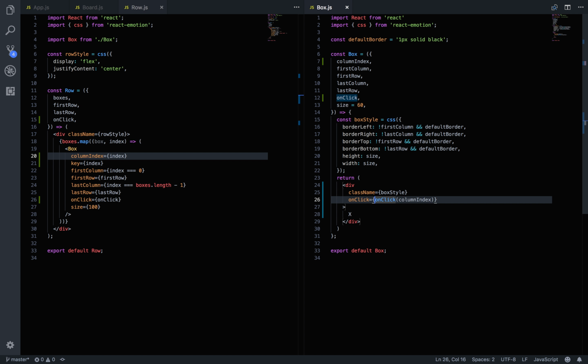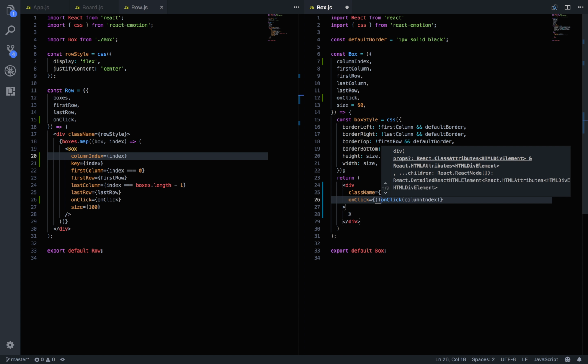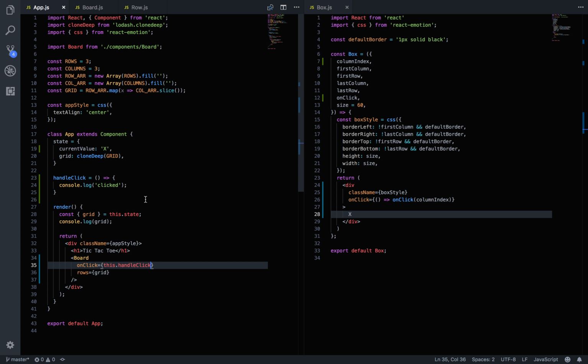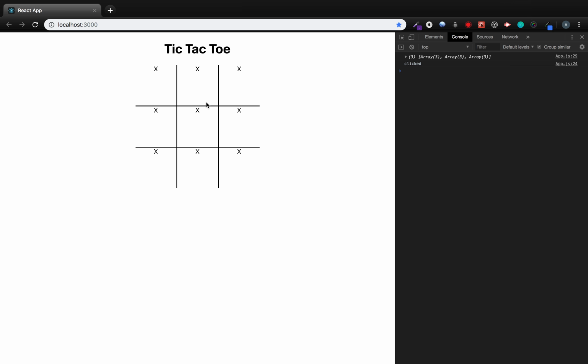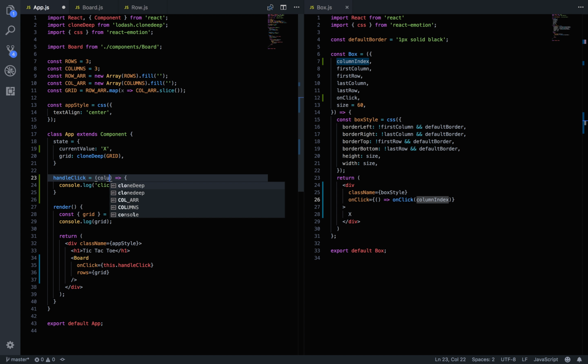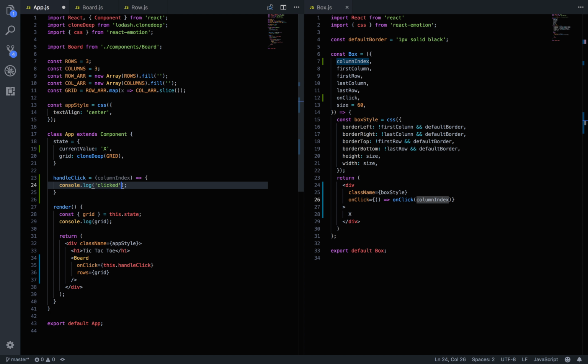So we don't want that. Instead, you do what you saw a second ago when I was console logging here. You pass it back as a callback function. So now this whole thing is a function which returns the click handler, this onClick function. And so it returns this function here. So now it clicks whenever I actually do the click, and we are passing in this column index, which means now it's available to us here. So clicked column index.